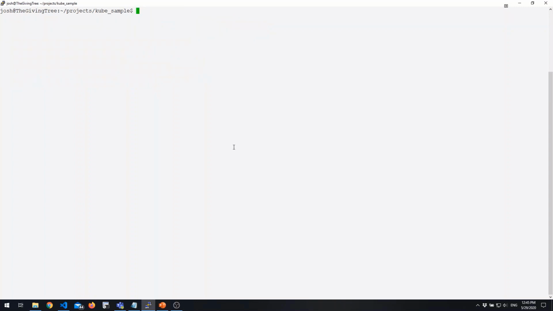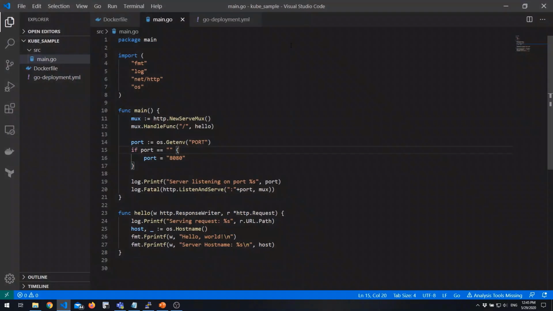So what we're going to do is create a very simple web application and then deploy it using a deployment. First, let's take a look at our source code. In this case, we're using a simple web server written in Go. Not crucial that you understand Go for this example, but what this server is going to do is simply respond to requests with hello world and then the name of the host, the actual host name specific to the container that's servicing the request. And that's going to allow us to see the load balancing in action.